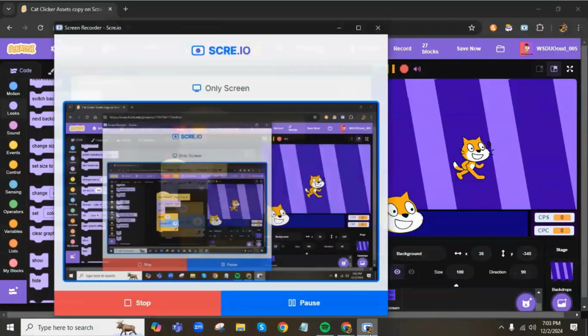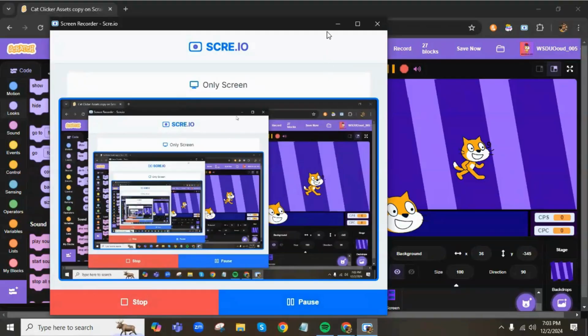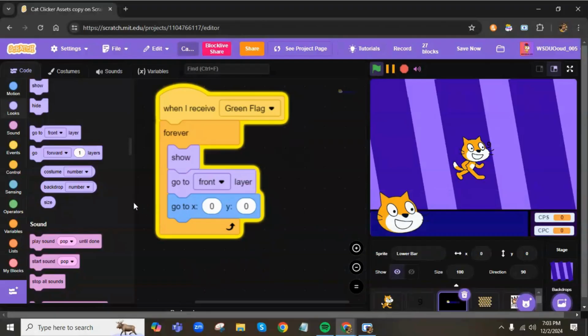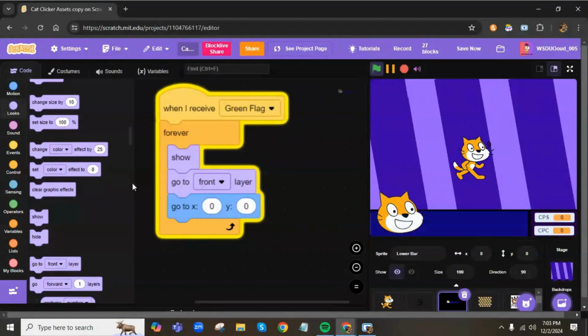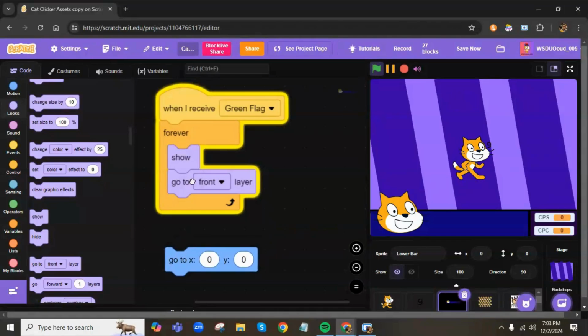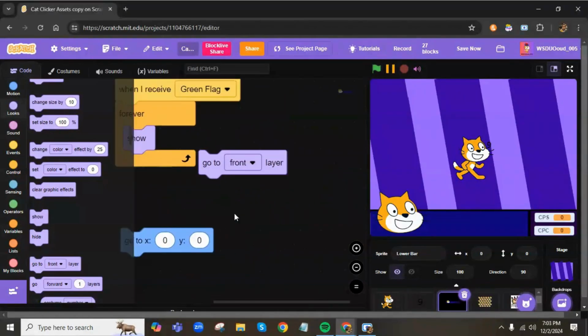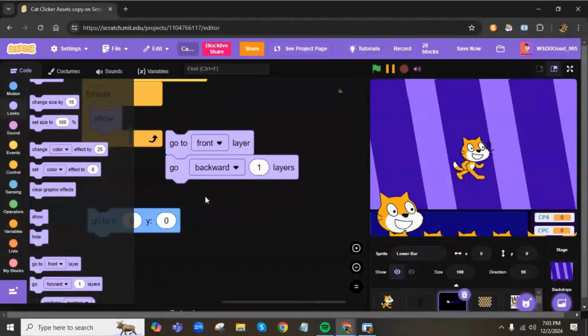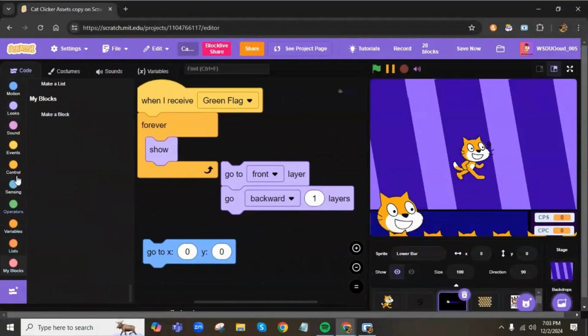Let me fix this now. I figured out the problem. Apparently, we are setting it to the front layer, but we also need to change it to go backward. There we go.